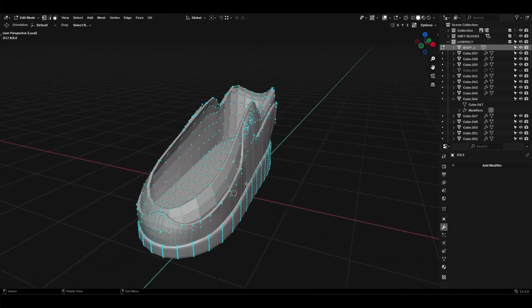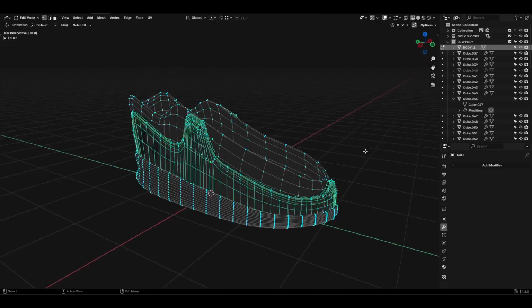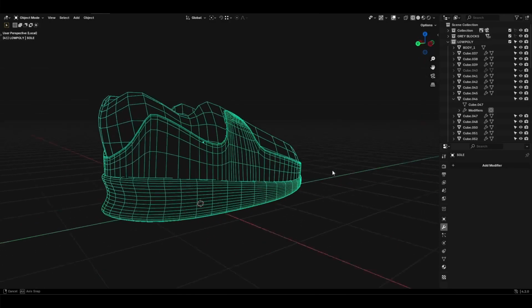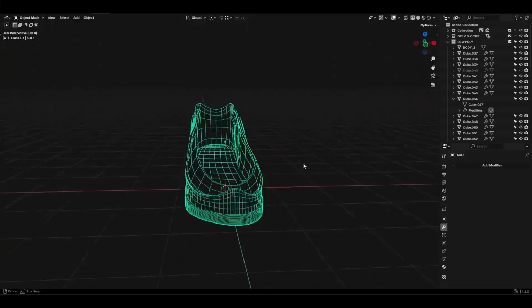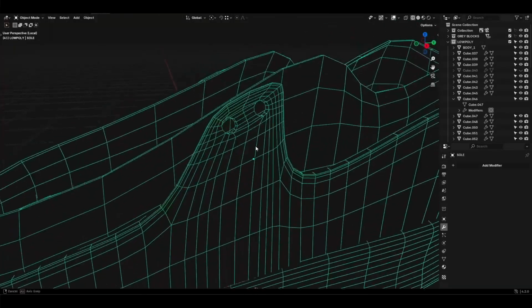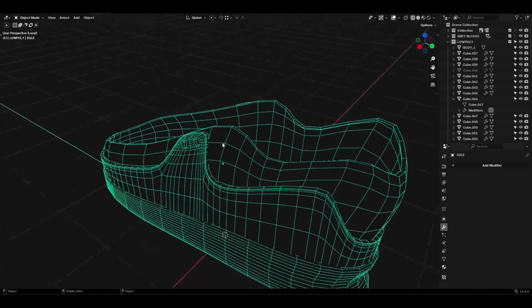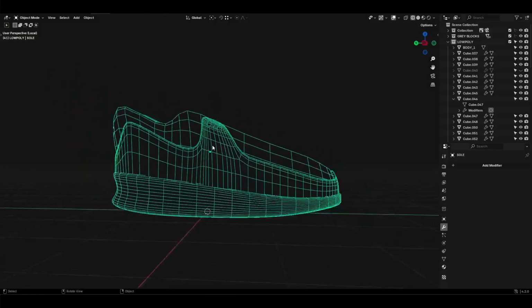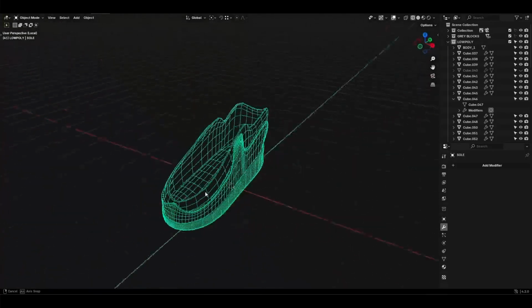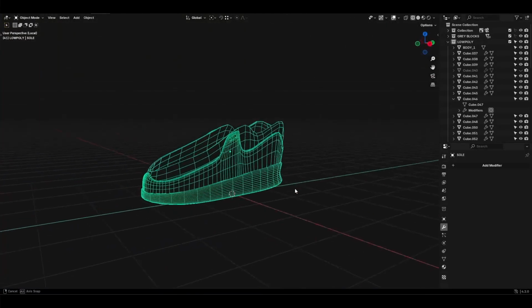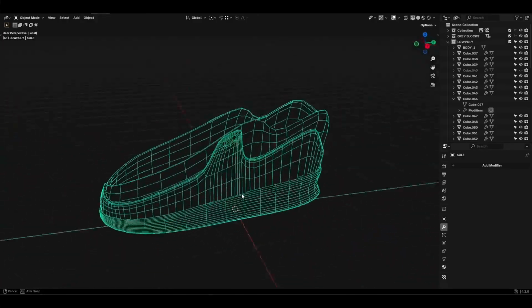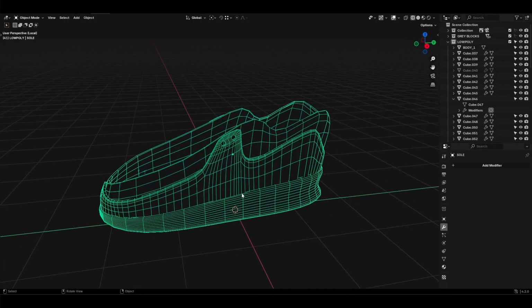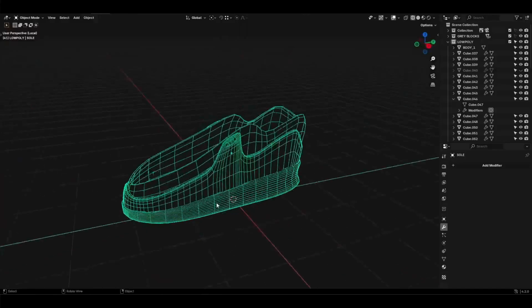As you can see here, we have created a clean topology over there. It doesn't have to be very clean, but this one looks decent enough, because this is just for a presentation only model.